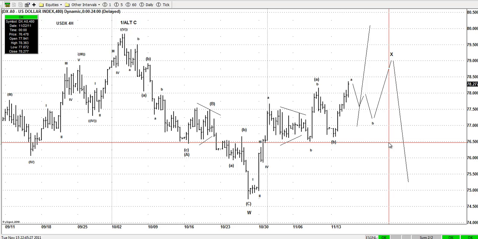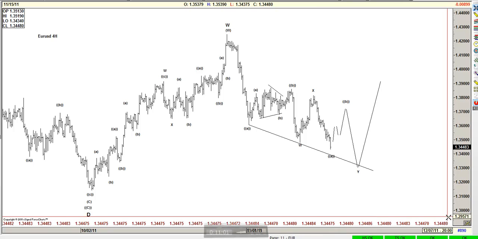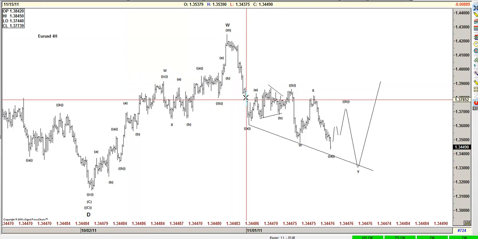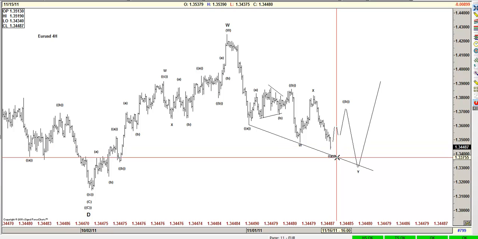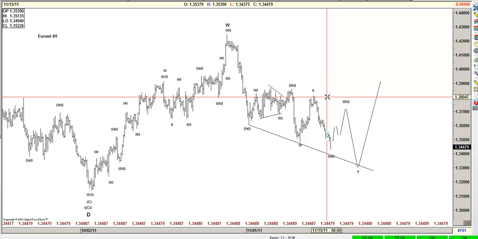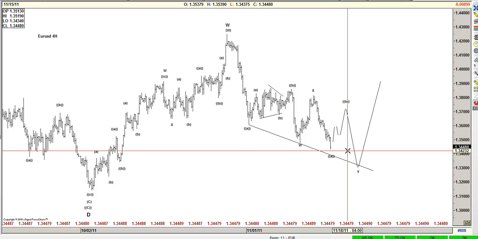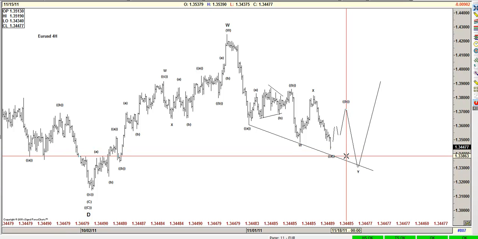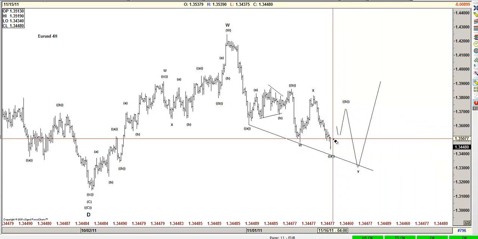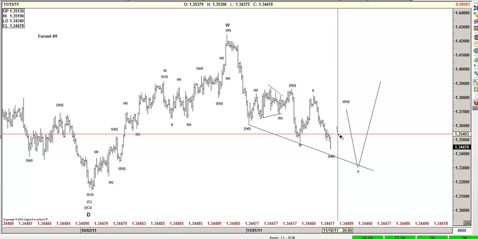Now, let's move on to the individual pairs because I want to show you some interesting data there. Okay, on the individual pairs, let's start with the euro dollar. The euro dollar is the same scenario as the dollar. Maybe we have a flat B, and we are on the C, but we believe, again, that today around 10 a.m. it's very possible that we did get right there, or we're going to get into the B wave. Now, this is what we were expecting when we did the data. Eventually that count won't happen anymore.